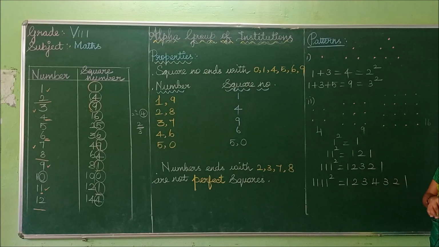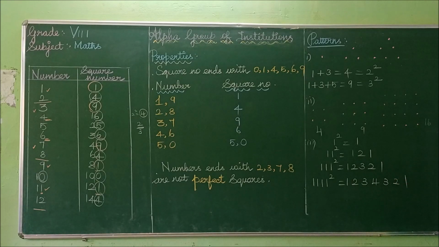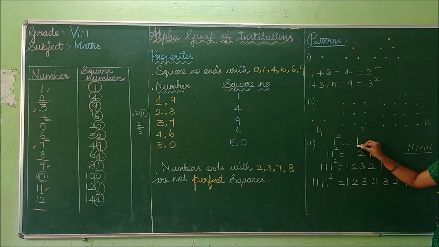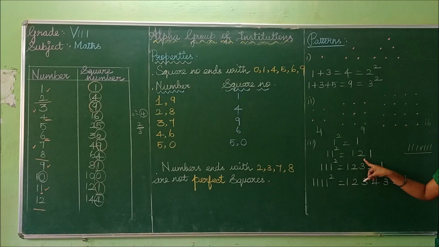Then listen here. Our third one is an interesting fact. So without actually calculating, how can you find the square value? So 1 squared is 1. If it is 11 squared, you can say that is also 121. But if it is 111 squared, it is difficult to multiply the two numbers. Without multiplication, how can you write the answer? So listen here. First, if it is 1, you put that number only, 1. Then if it is 11, you put 1, and in between that you put the 2 value. That means 1, after 1 what will come? 2. Then again you write the number 1.